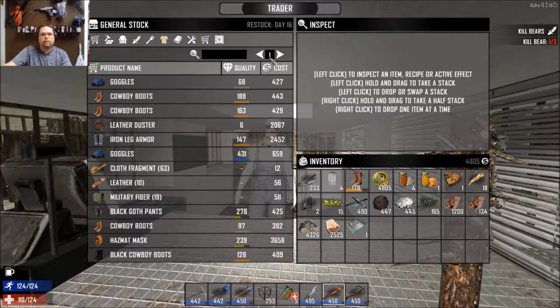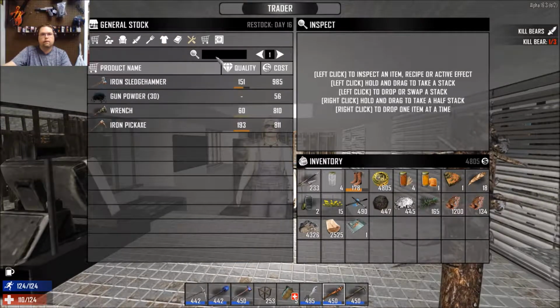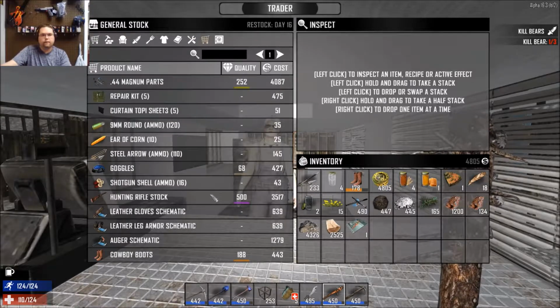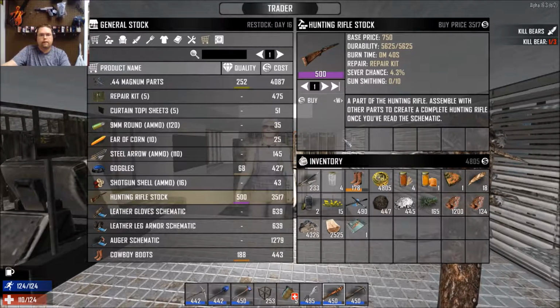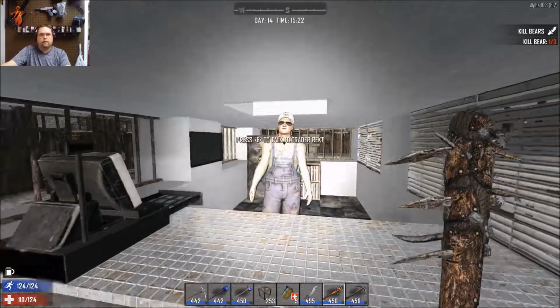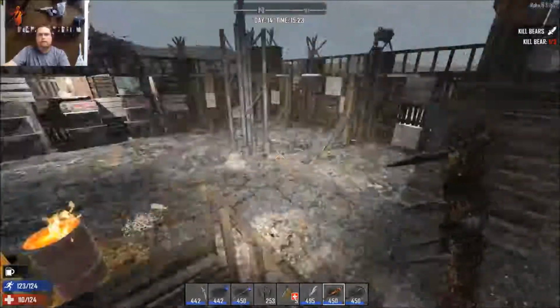Definitely don't need corn, dude. Books. I can make a pretty strong hunting rifle. Boost the one I got. I don't know if I want to spend that much money for it though. Alright, now that we're done doing business, get out of my store. Alright, jeez.